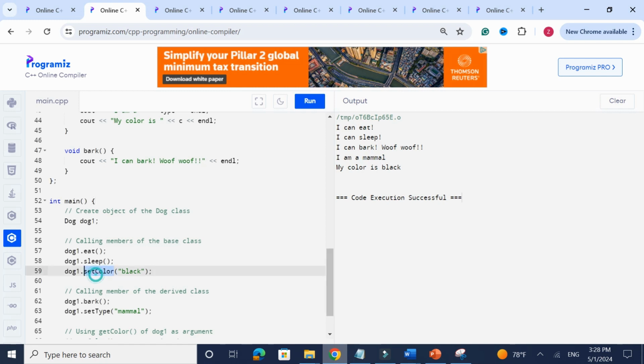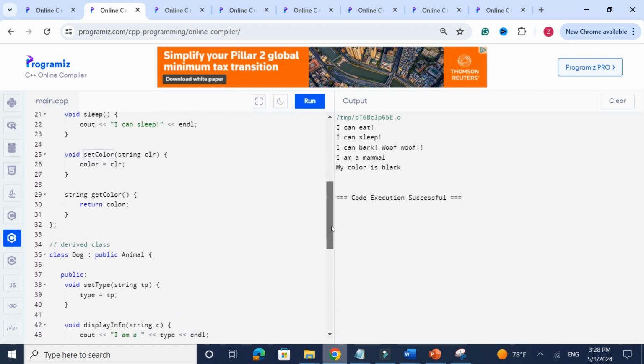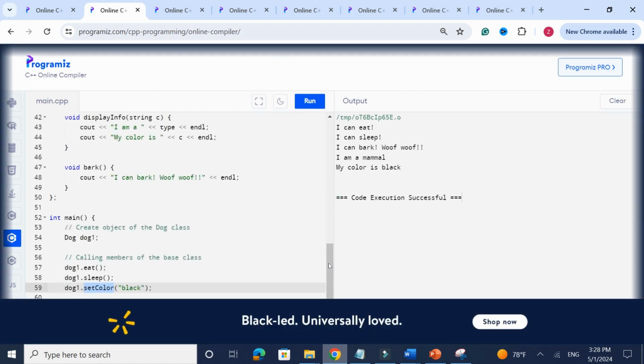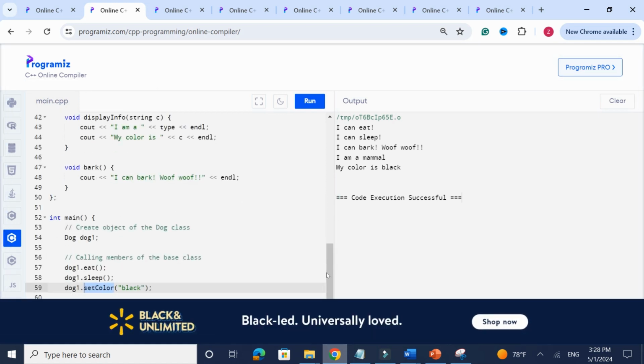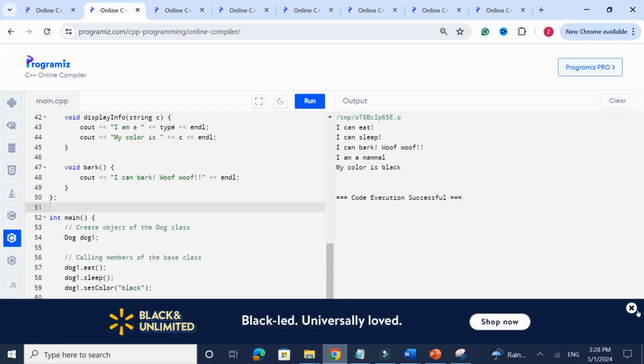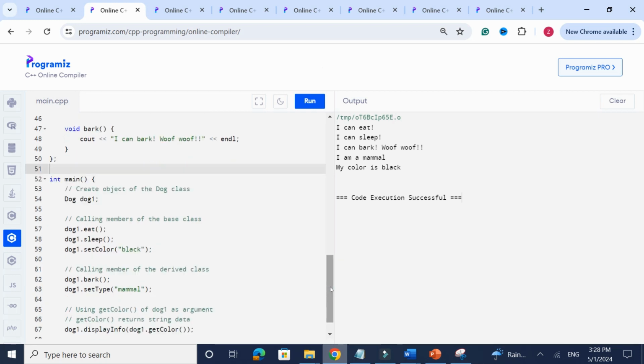See, set color, it calls set color, and set color is a base class function. So dog1 eat, dog1 sleep, set color black, bark, and then set type.